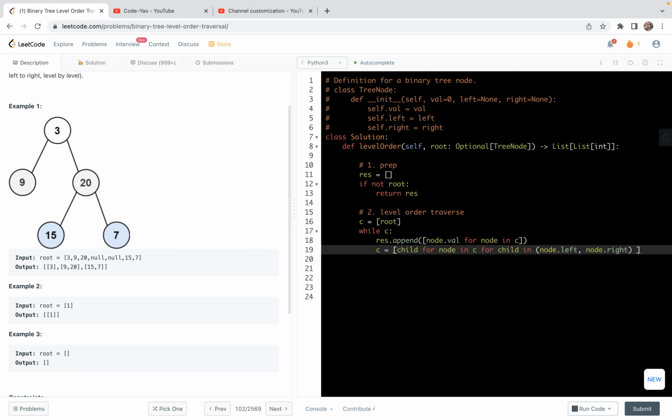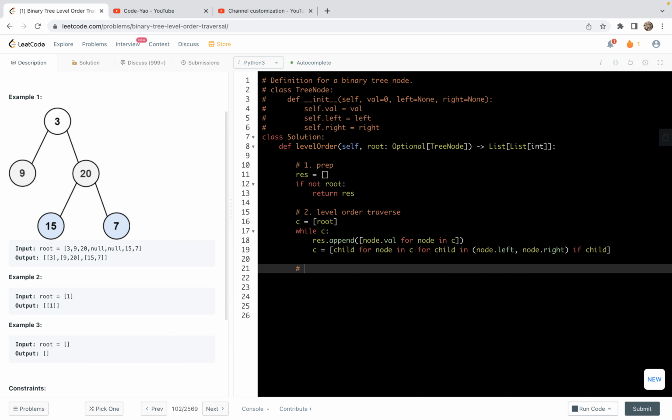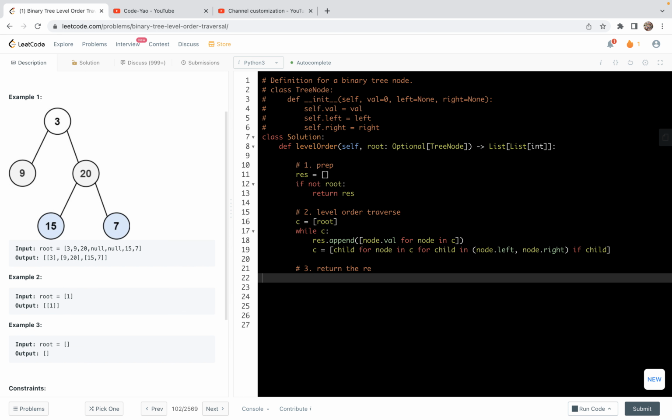Then we want to check the non-null ones, so we use a filter to check this condition. This is the update for the container. Afterwards, we just need to do the return. So return the result.